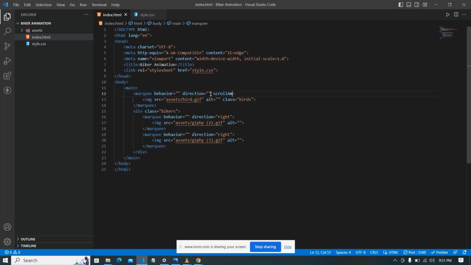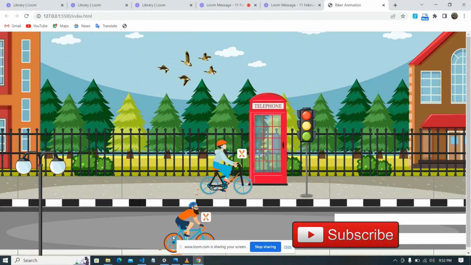So what we can do for the bikers is to adjust their speed. Yeah, and we can do that using scroll amount. So let's set this to 18, and at the same time let's copy this and paste it for the other guy. For the first bike guy, and for the second bike guy. Yeah, that's good. For this, let's make this faster than the other. You can set it the way you want. That is what I actually wanted to do. You can adjust this number to suit what you are going to like better. So let's check what we have now.